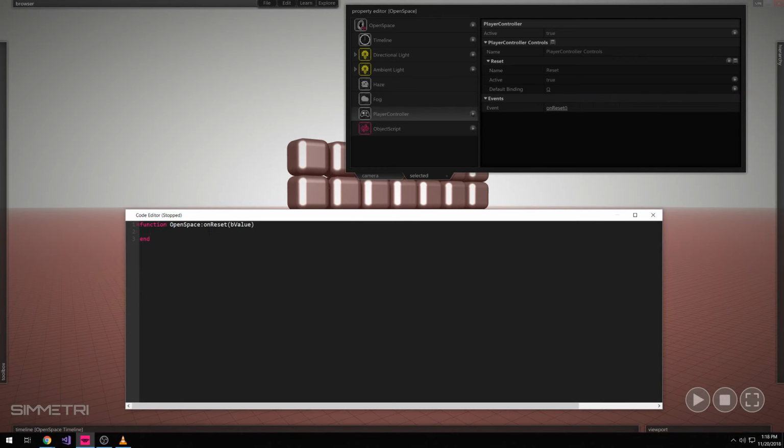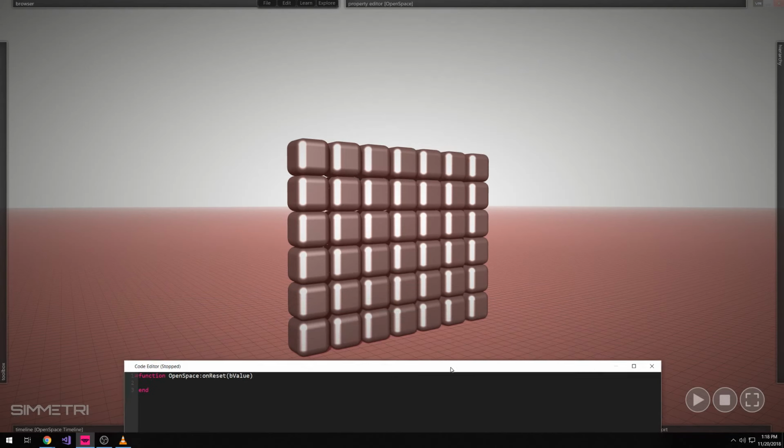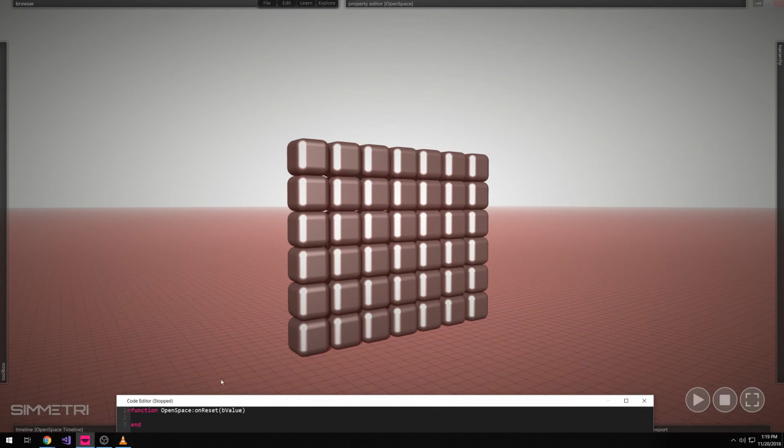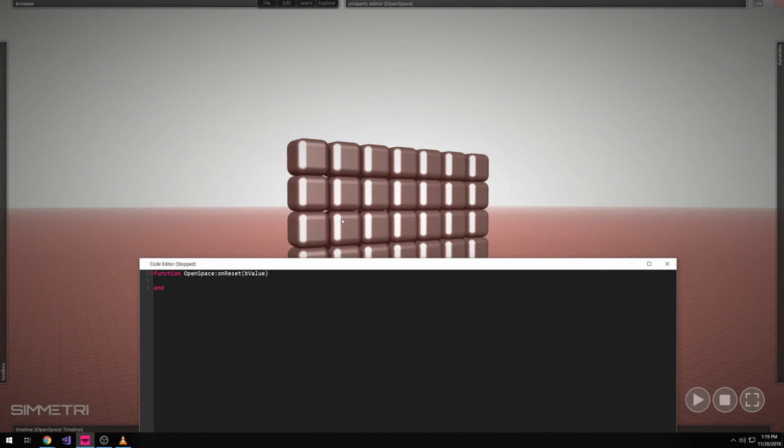And then I'm going to implement this reset event. Basically, what I want to do inside this reset event is iterate over all the objects in the space and call reset on them if they happen to implement that function. So let's do that right now. I'm going to declare a local table, because that's what self colon expects. The self is our space. We're inside the space. I'm going to get our child nodes, and that expects a table because it fills that table with all the children.